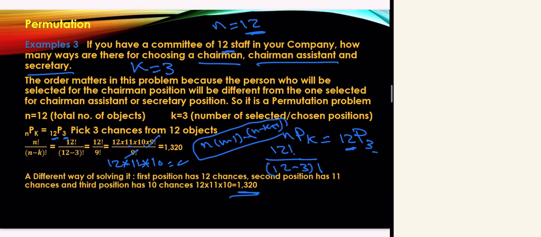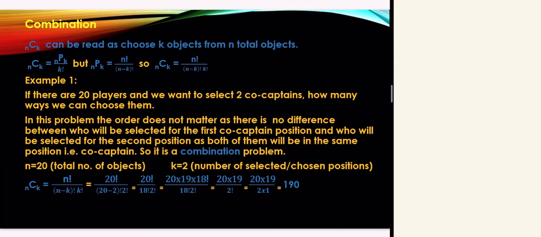I hope now the permutation has become very easy and we became familiar with it. Then we can start with the combination. It is the same concept, we are not going to repeat; we will just continue on what we have learned in the permutation, because it is very easy to convert combination into permutation just by dividing by k factorial. That's it.